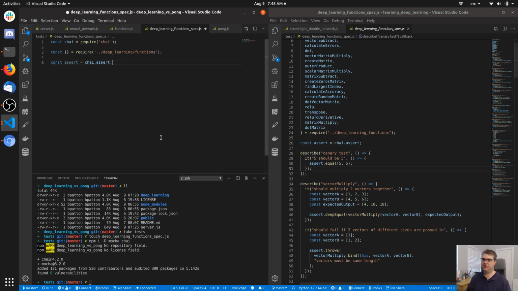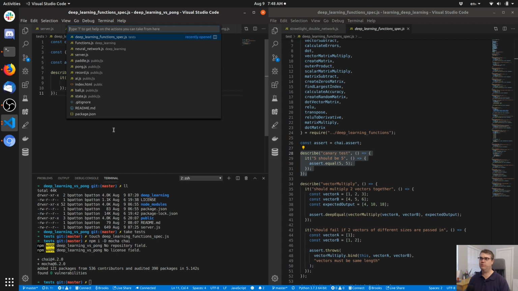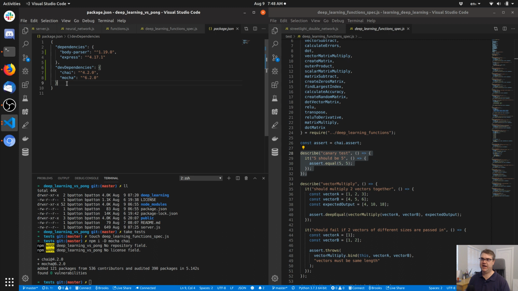And then we have our describes. So we can start by pulling in our canary test here. I like canary tests. It helps me make sure that things are running the way they want to. And we also need our package.json. I'm going to add in a scripts section. That was in test. And we're going to call Mocha. And that should be it, actually. So npm test.